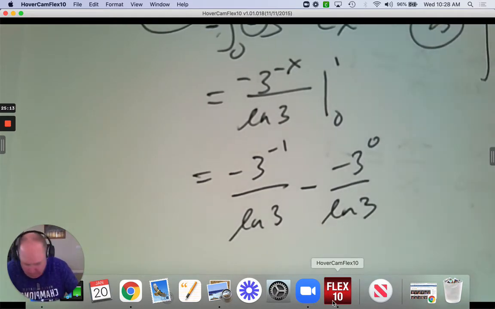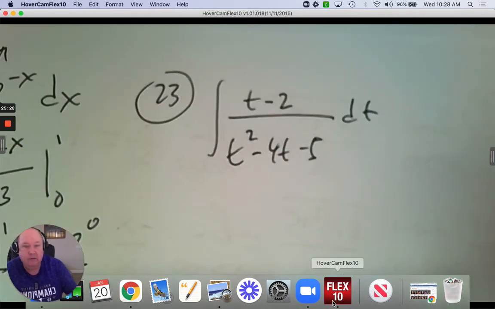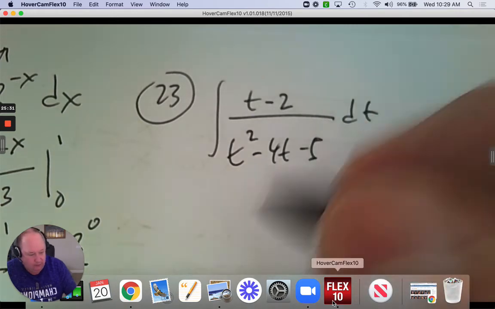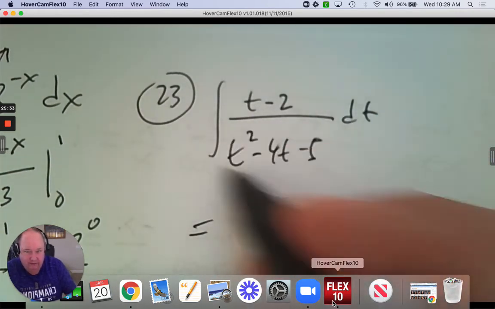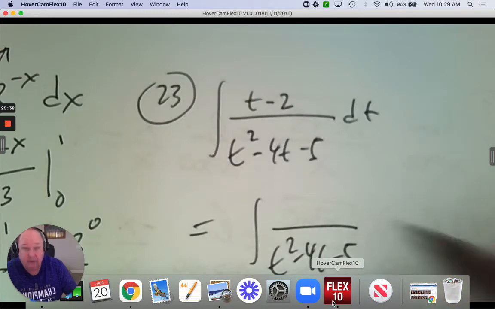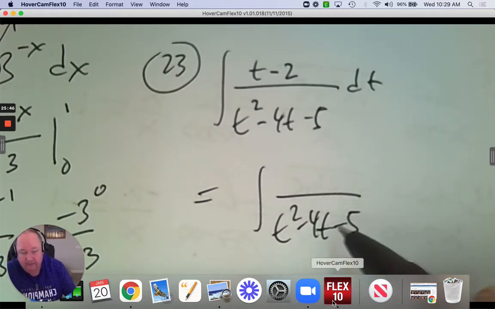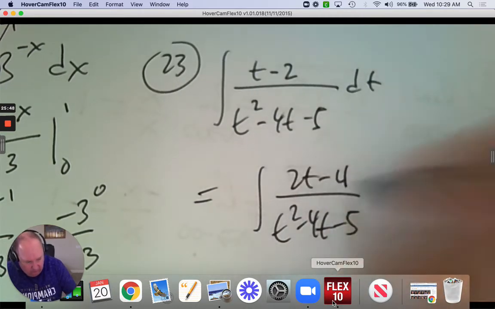Again, the most powerful thing is to try it first. And then go from there. Whoa, there it is. So the first thing I recognize is take the derivative of the denominator. So the denominator is that. So whenever I see a fraction, writing it calculus friendly is not going to help me here. I think of a logarithm. So I take the derivative of the bottom, which is 2t subtract 4.